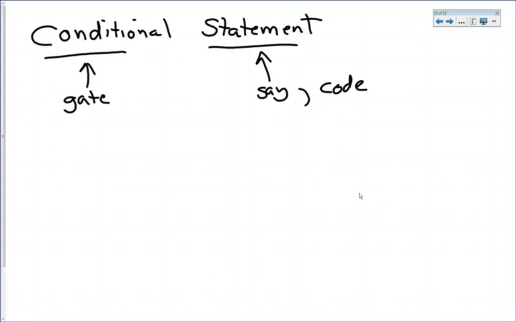The basic structure of the conditional statement is the keyword if, okay? It's a keyword. It'll appear in blue in your code, always typed in lowercase. Then you have two sets of brackets. The round brackets contain within it a test that will give you a true or false answer. So in a lot of ways, an if statement's like asking a question. If this is true, what should I do?